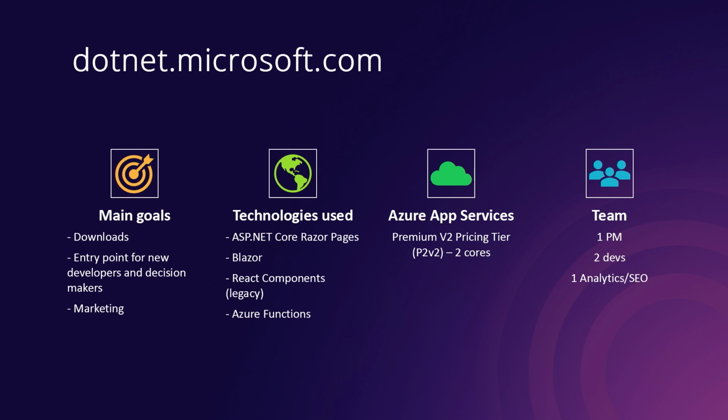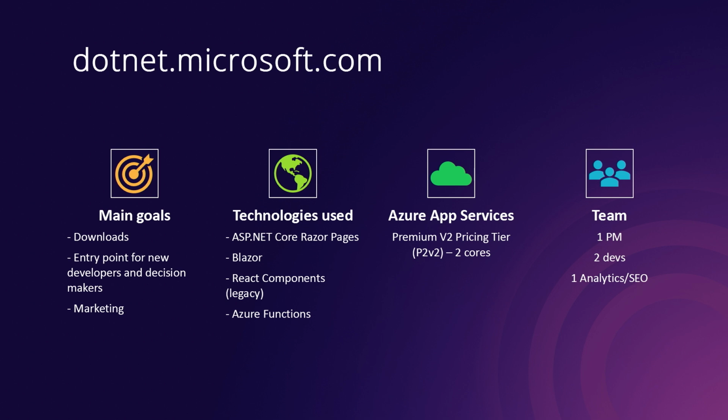Behind the scenes, we use Razor Pages and Blazor. We have some legacy React components that we are converting to Blazor now, so hopefully next time we can share that, and some Azure Functions too. We are currently using Azure App Service to host our site, and we have a P2v2 pricing tier, so it's two cores, not super expensive.